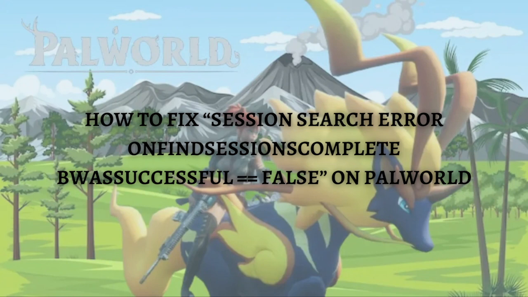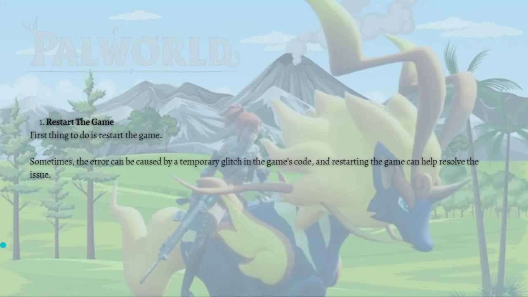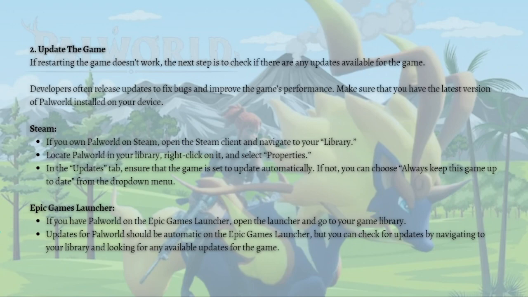So the first step that you can do here is to simply restart your game. So first thing to do again is to restart the game. Sometimes the error can be caused by a temporary glitch in the game's code, and restarting the game can help resolve the issue. And then what you can do next is to simply update the game.